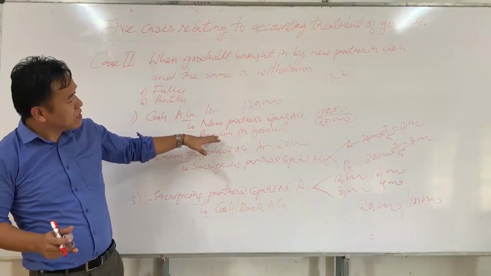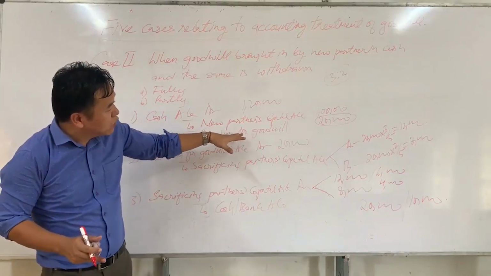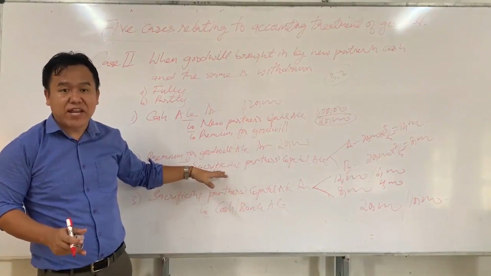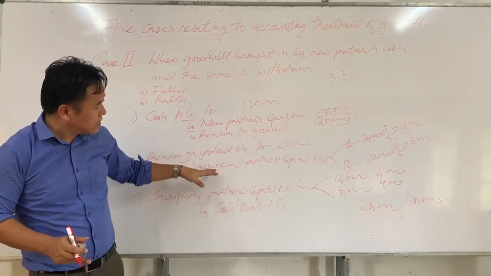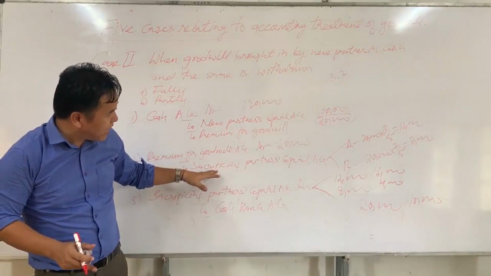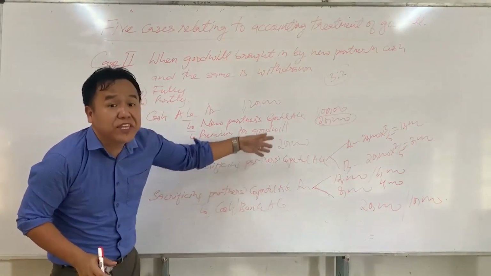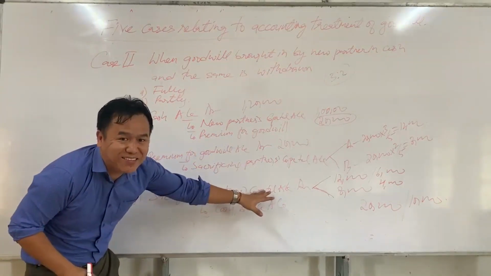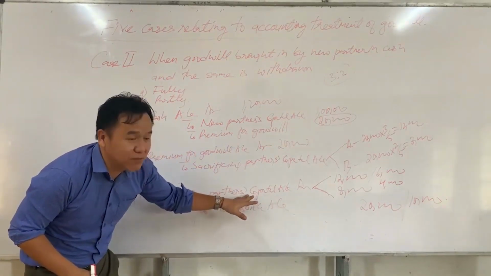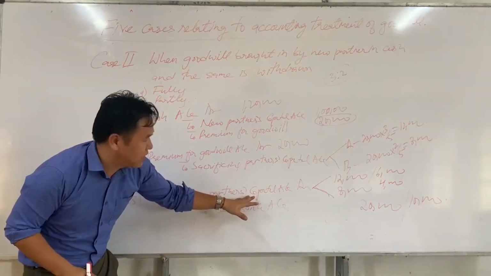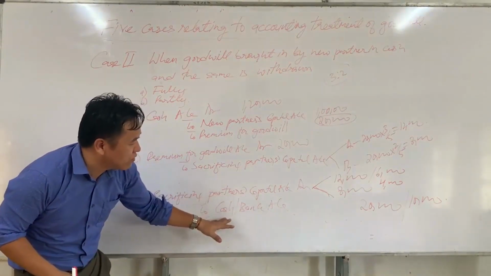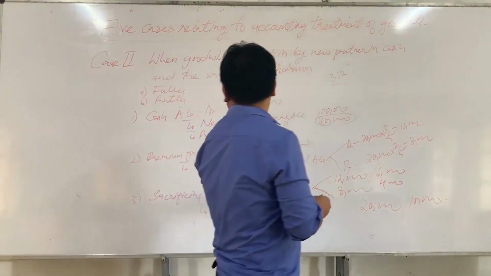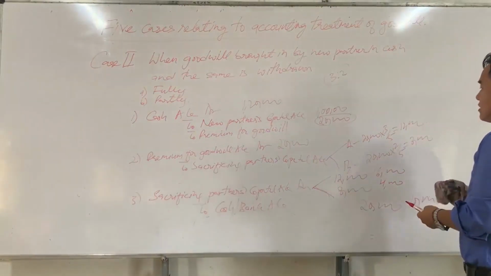Whenever a new partner brings goodwill, the goodwill should be transferred to whom? Sacrificing partners in their sacrificing ratio. Is that clear for you? Since goodwill brought in by the new partner has been withdrawn by the sacrificing partners for their personal use, the sacrificing partners' capital will decrease. If the capital decreases, we should debit the sacrificing partners' capital account. Since cash is going out of the firm, the cash account should be credited. Is that clear for you? Okay. Now we are going to do case number 3.